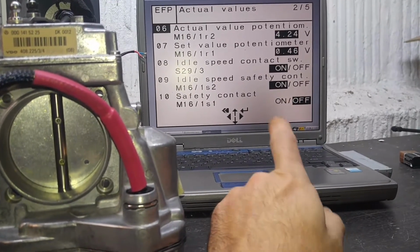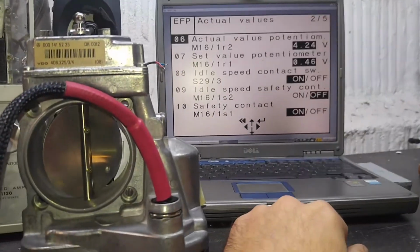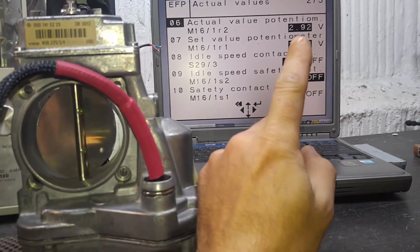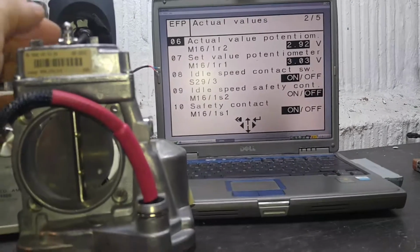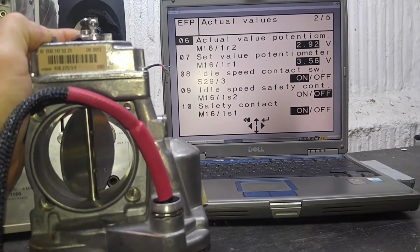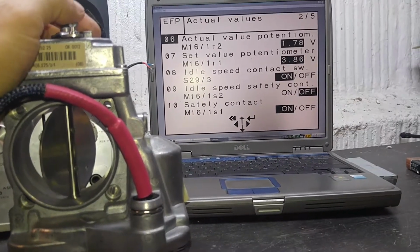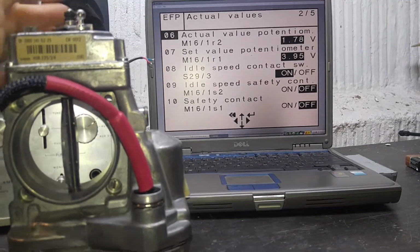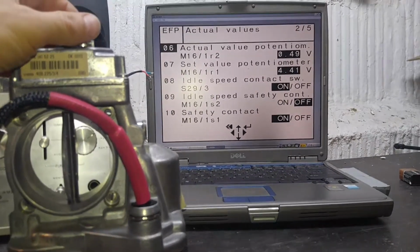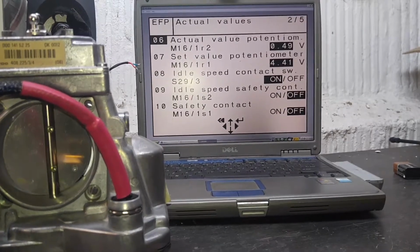Micro switches on idle, they're in on-off position. Once I open the plate, the throttle, they change over to off-on position, which is proper. You can also see that the readings change when you open and close throttle itself. The throttle plate opens, linkage follows, so therefore you have voltages to change. They follow the linkage, they follow the actual throttle plate, and they do change because there are 2 potentiometers in there. So that is basically how it's supposed to work, and it does work properly.